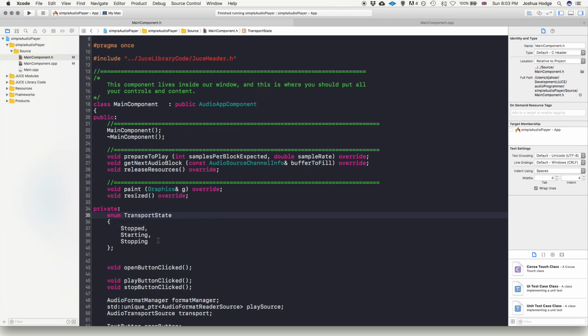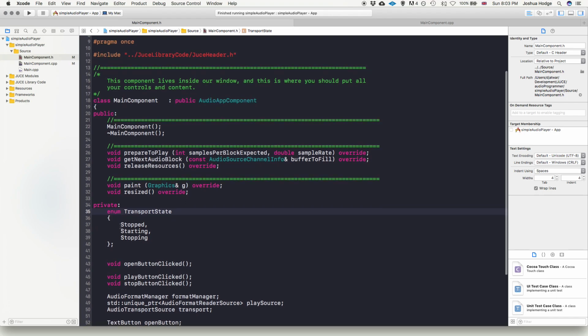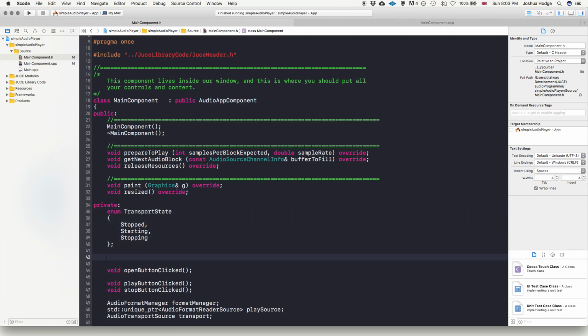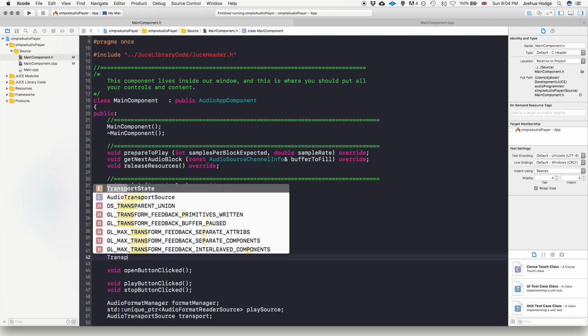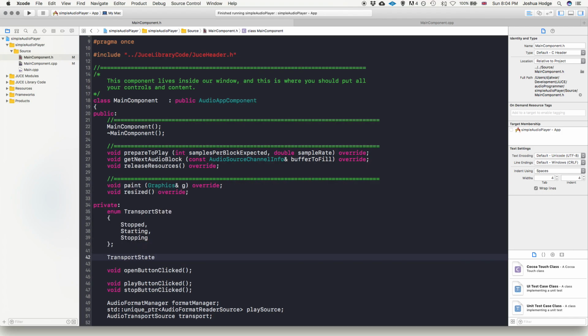All right. And so what this enables us to do is give some names that are going to be more useful to us when we're describing what we want to happen in different states of the application. Okay. So first thing I need to do is create a transport state object. So transport state, just call it state.